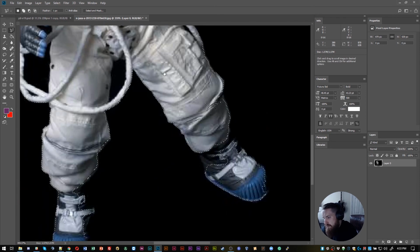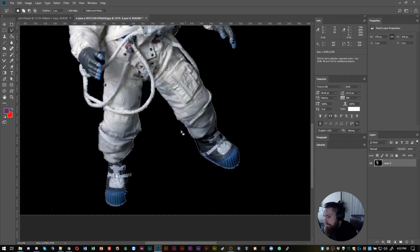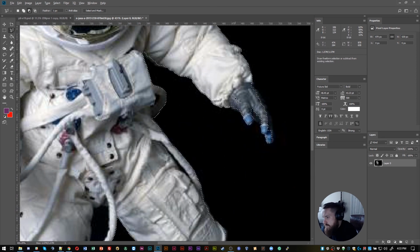This probably isn't really going to matter because I'm going to make this guy really, really small. So I don't see this mattering that much, but it's a good little lesson for people who don't know how to do this, I guess. This probably isn't even the best way to do this, but there's a million ways to do things in Photoshop, so do them however you want.